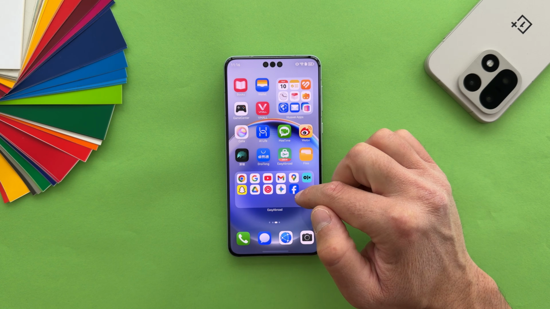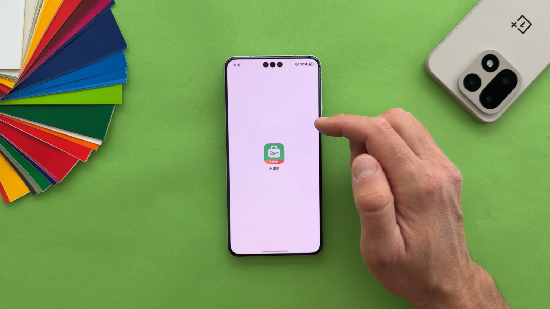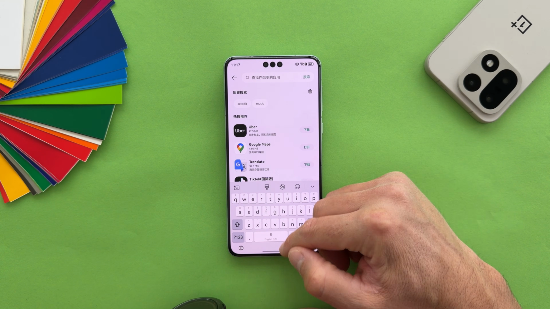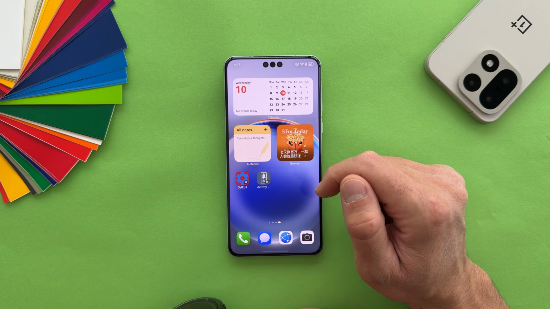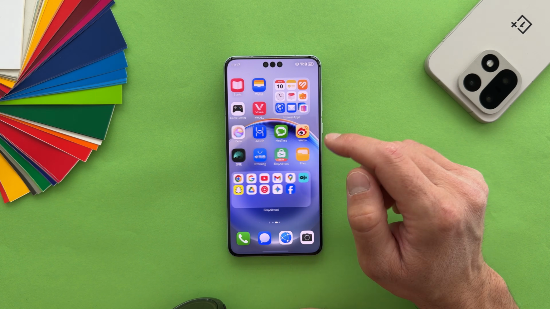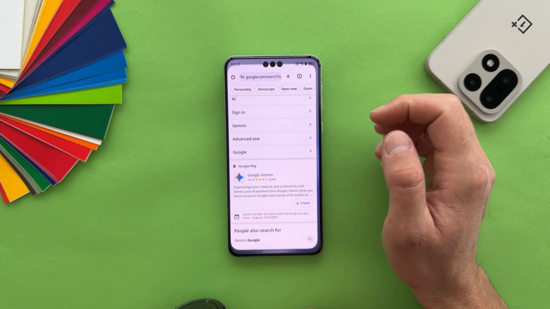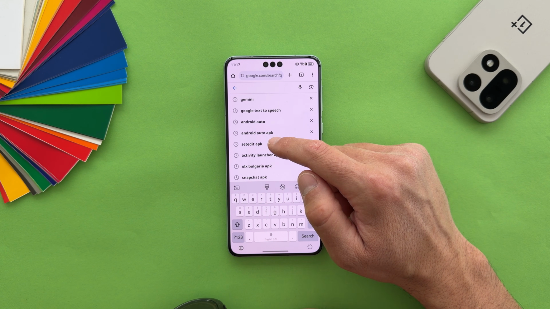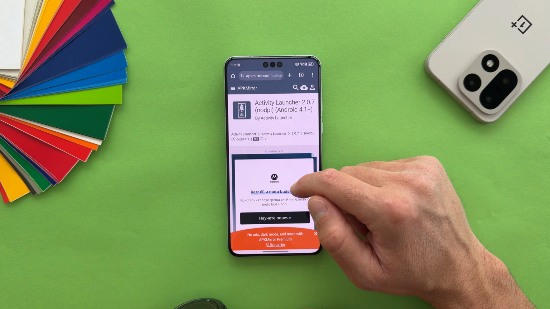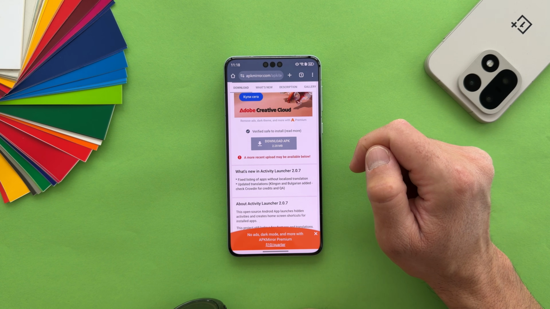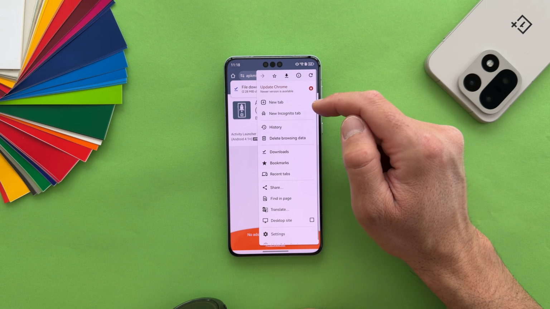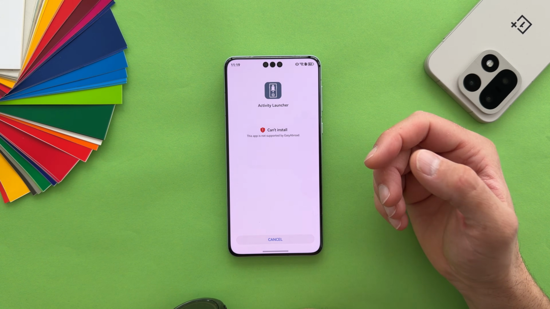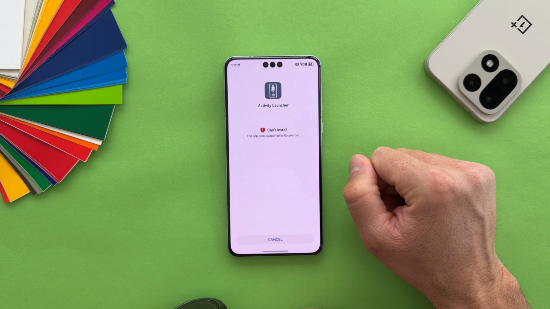And if some of the applications you want, you cannot find here in that Easy Abroad, by searching here for the application, you can see I'm installing this Set Edit and Activity Launcher even. But if some of the applications are not available, you can always just go in Chrome and search for some applications like this Activity Launcher from the APK Mirror. Just download the APK. You know, when you download applications with Chrome, you can just go here in downloads, tap on the app and it should be installed, but you can see it's written can't install.